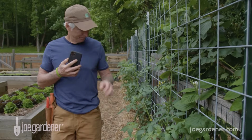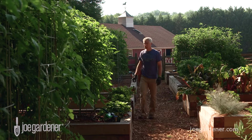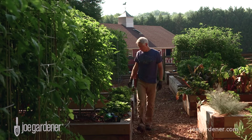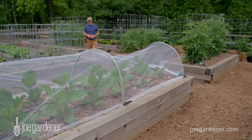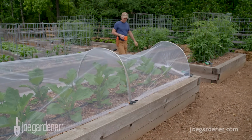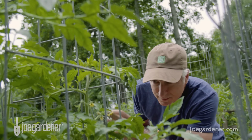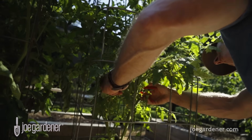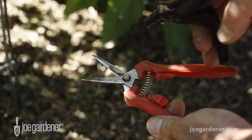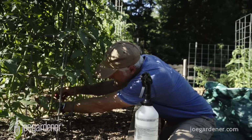From there, be active in your garden and proactive in scouting for pests and diseases. Look for early signs of trouble and take preventative measures, not with pesticides, but by hand removal or physical barriers, such as row covers that block the pest from ever getting to your plants. And the same is true with diseases. Be on the lookout, and when you see them showing up, remove the infected branches and get them out of your garden and into the trash. And keep your pruners or clippers clean between plants to reduce the chances of spreading the disease.